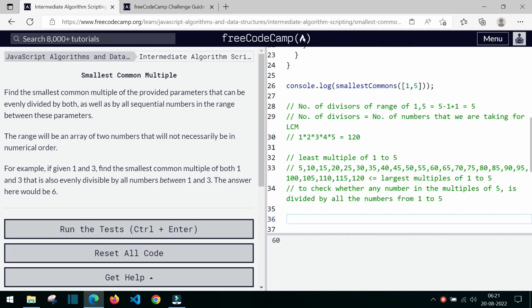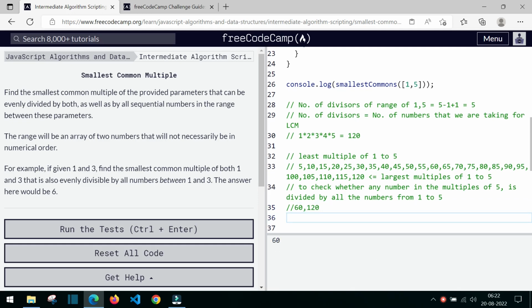So here we are checking whether any number in this multiple of 5 is divided by all the numbers from 1 to 5, okay. And we will get the numbers that are divided by all the numbers from 1 to 5, and those are 60 and 120.